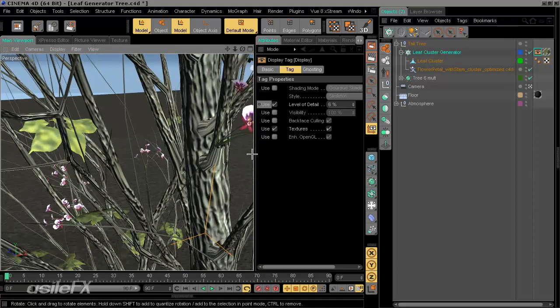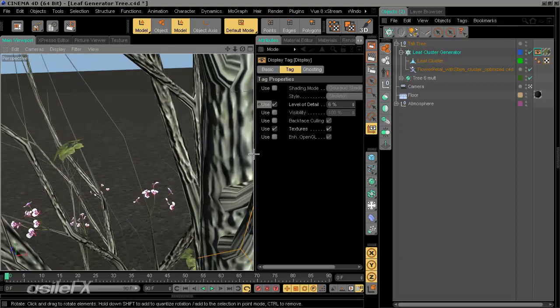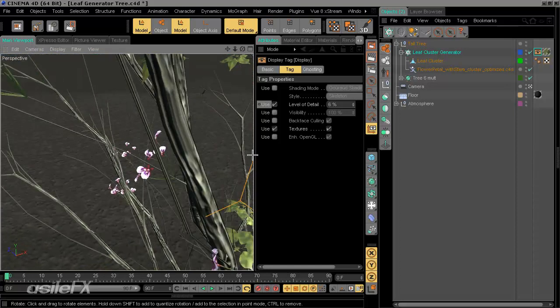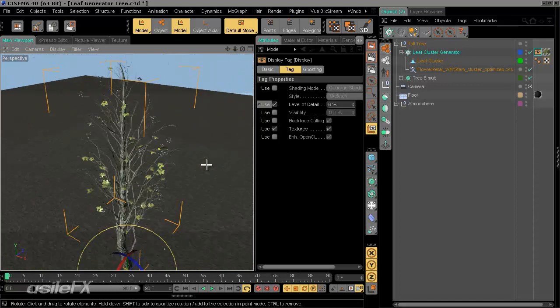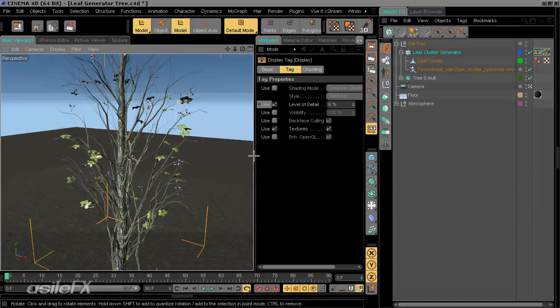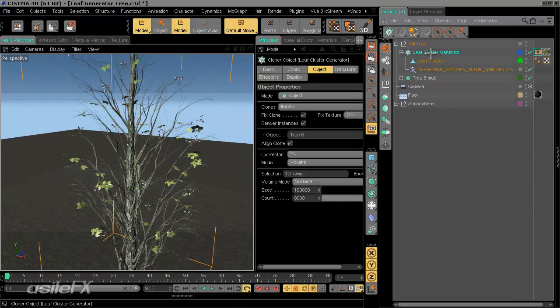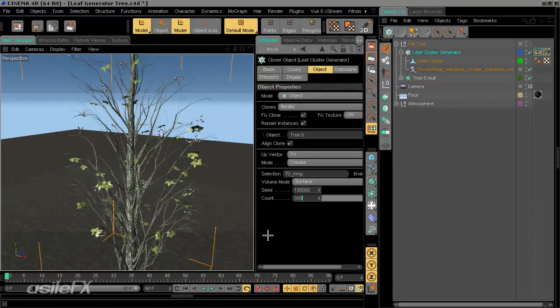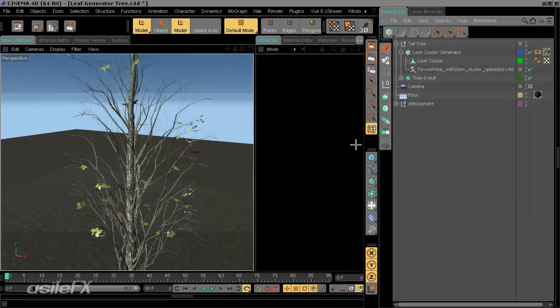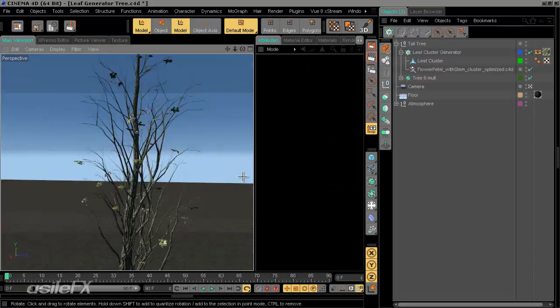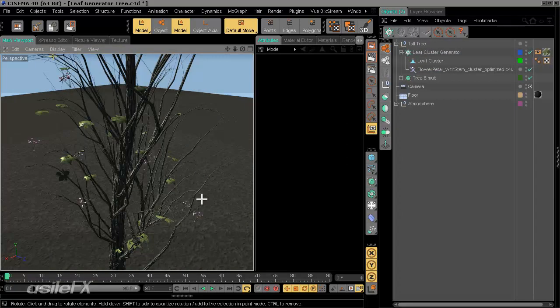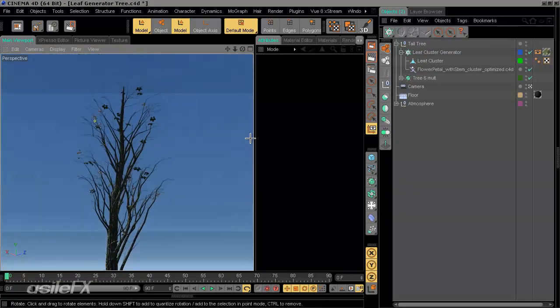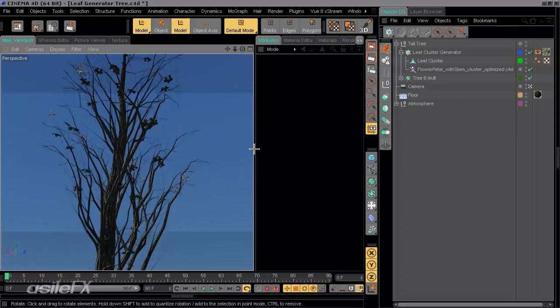So we can see just a few of them, just enough to get a sense of scale and overall position, keeping in mind that we are only showing a very small percentage of what's actually going to be in the scene. I'm also going to go ahead and just turn on the count to 5,000 for now. So something a little bit lower, and that way we can just make the adjustments without huge impact to load times. So I'm going to go ahead and we just take a look at a render, how this currently is turning out.